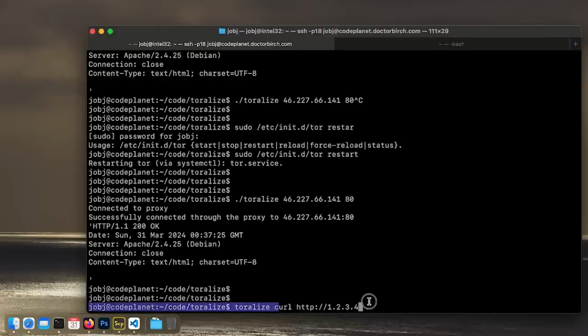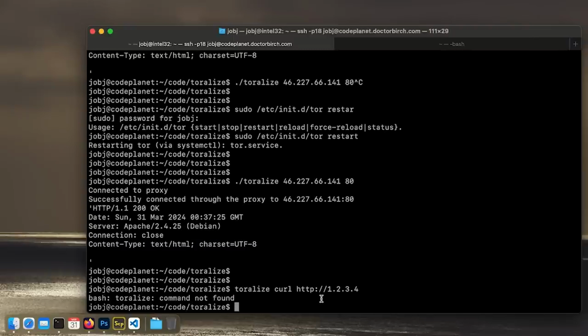I want to run this command as is, but I want to intercept the connection that the actual program does and run my code instead. So it tunnels through the Tor network any program that we want to run.